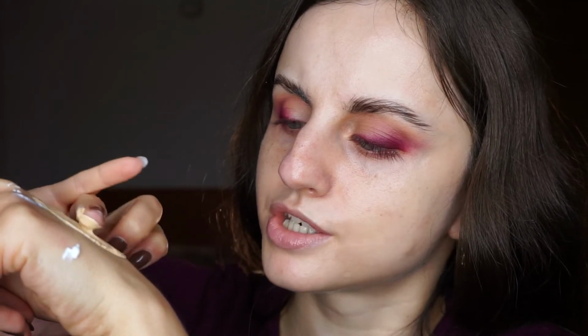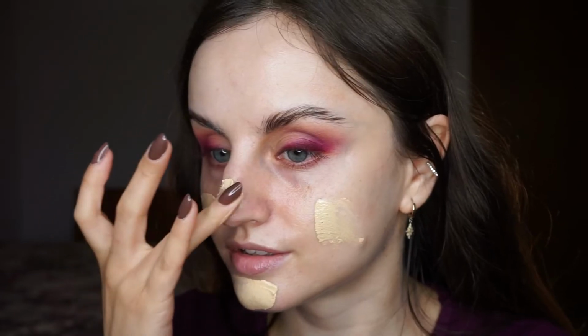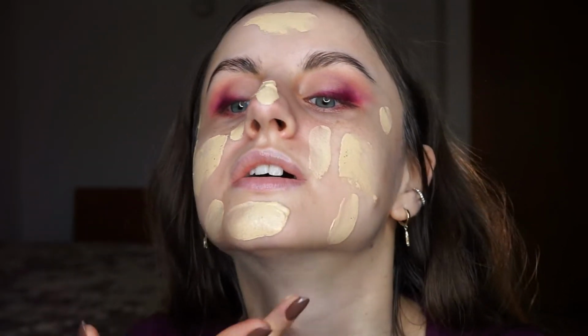Let's start mixing. I guess it depends on how much you want to sheer it out. You can use more moisturizer. I think I'm just going to apply a little bit more sunscreen. I think that's a little bit too much. So you can basically customize it however you like. Okay, I think that's it. The shade looks about right. A little bit too yellow maybe, I don't care about that. The Fenty foundation also oxidizes a little bit. Wow, that is so yellow.